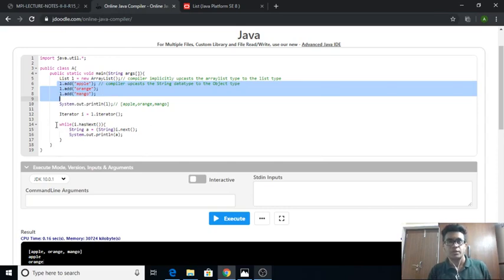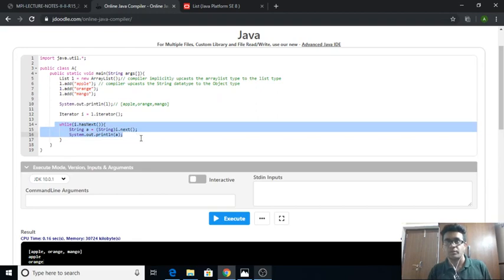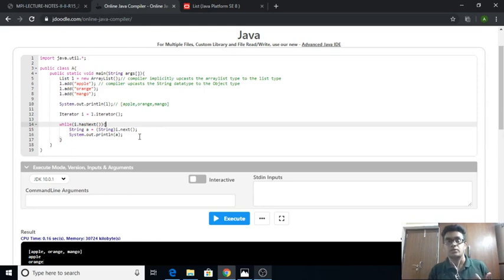But when it comes to this part of the code where the programmer has to explicitly downcast the object data type back to the data type that has been specified previously, this incompatibility, that you are downcasting an integer object to a string type, is where problems come in, and this is what we're going to explore in the next part, where we'll be using generics to ensure type safety in our program, so that we don't get runtime errors.